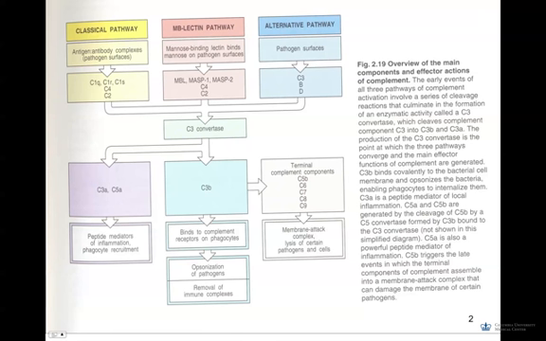This third pathway, the alternative pathway, again, only requires the presence of the pathogen. The alternative pathway is actually the binding of the inactive C3, the third complement protein, to the pathogen surface. So inactive C3 encounters the pathogen, binds to it, and then becomes this key protein, this C3 convertase. So we've got three general mechanisms for activating complement.